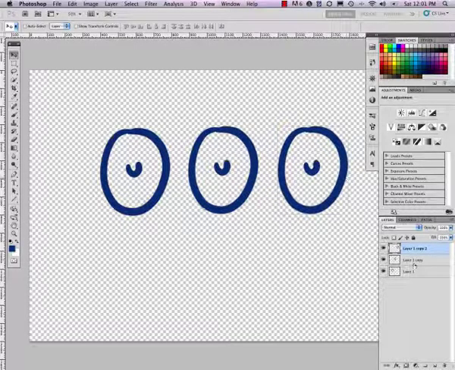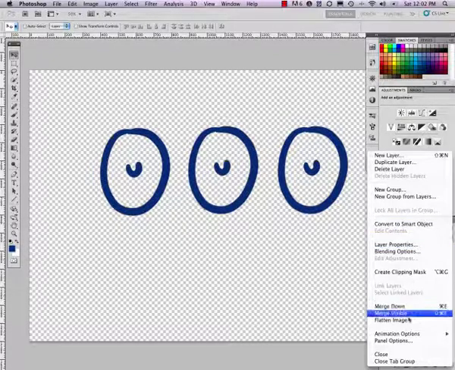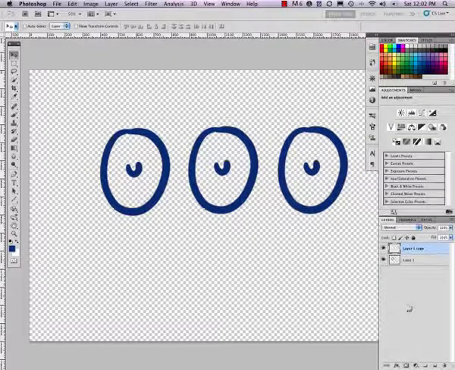So now that I've got these 3 eyes all on separate layers, I want to merge them onto one layer together. Now I don't always want to do this. There's a lot of benefit to keeping your layers separate, but I'll show you how to do it. Sometimes you want that. A couple different ways to do it. With this top layer selected, I can go here and I've got a bunch of choices. Merge down will merge whichever layer is selected with the layer right below it.